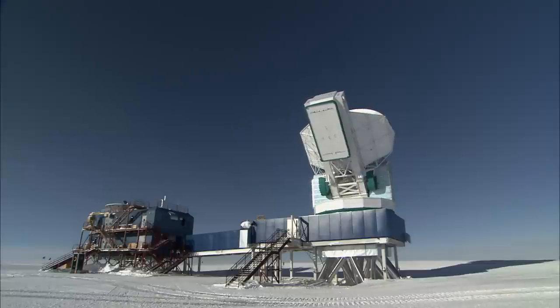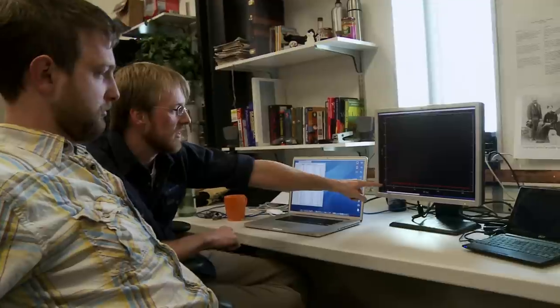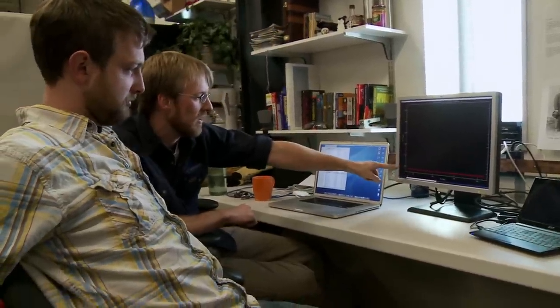So this is roughly what the telescope does — it goes back and forth at constant elevation and steps up a tiny bit. The other thing we're trying to do is to use the cosmic microwave background as a backlight, because after those photons were released 14 billion years ago, they've been coming towards us the whole time. And along the way, they go through and interact with all sorts of things.